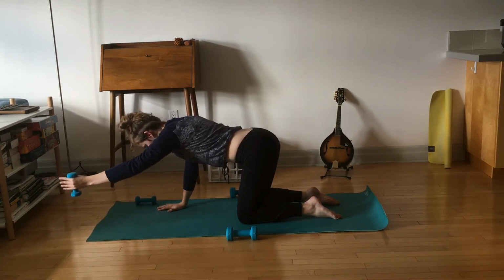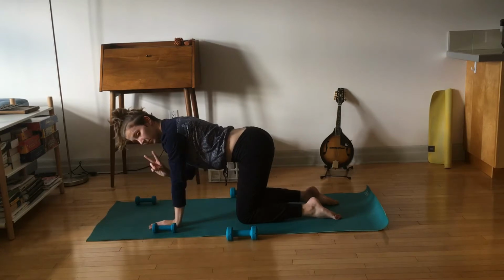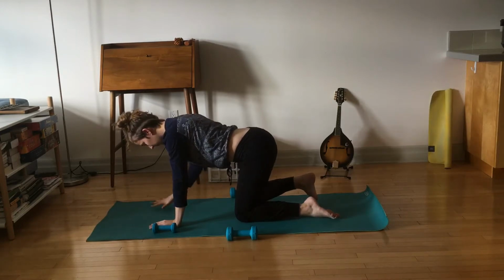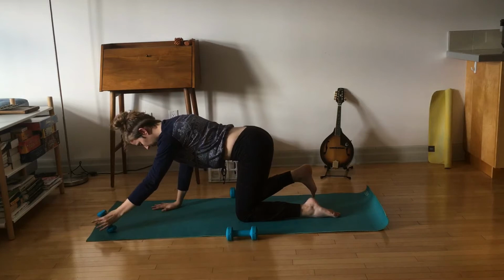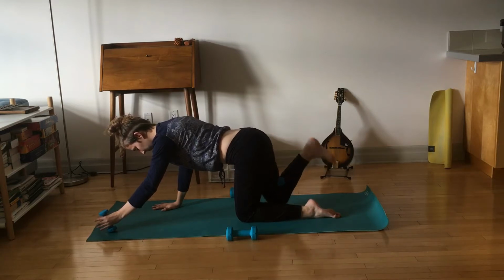And then keep your arm lifted, little pulse. Now I know with my left side, because I use my left arm more, it's sometimes more challenging for me to lift higher. Okay, part two. Same arm. Grab your second weight, place it behind your right knee, flex your foot, hug the weight in. Option: cushion your left knee if you need a little extra cushion, because why not? It's November now. And then start with just the leg lifts.